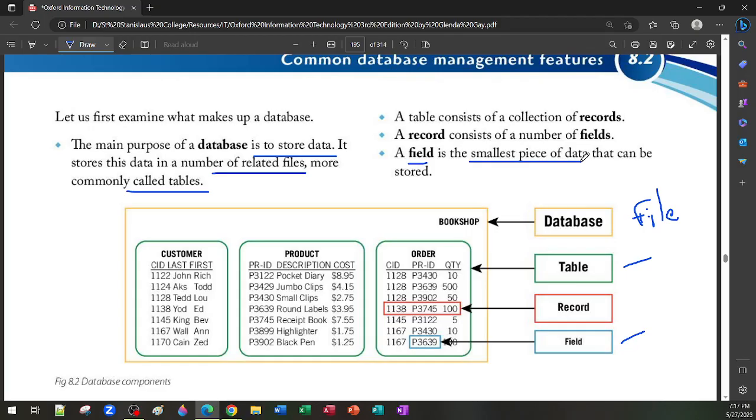Now, when you combine a group of fields in a row, we get what is called a record. So a field is the smallest piece of data. You group fields in a row, you get a record. When you group all of those records together, you get a table. And when you group all of those tables together, you get a database. That is basically the structure of a database.